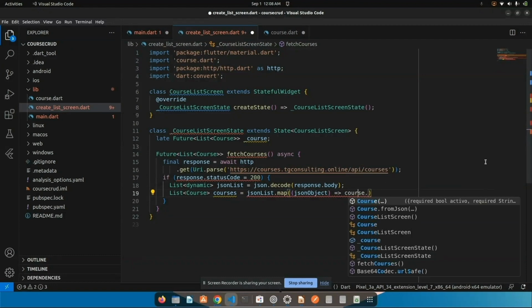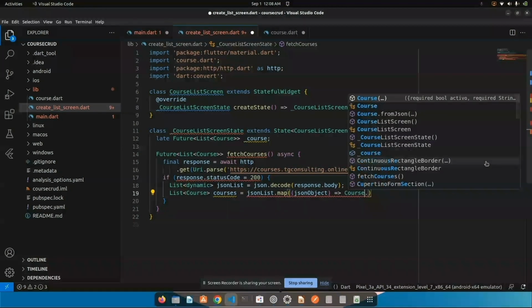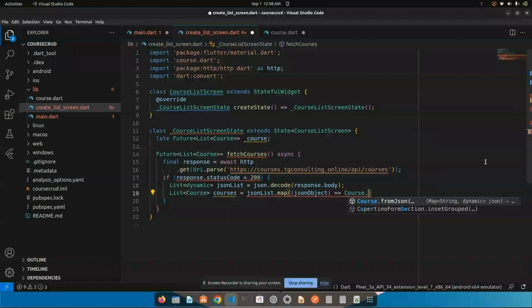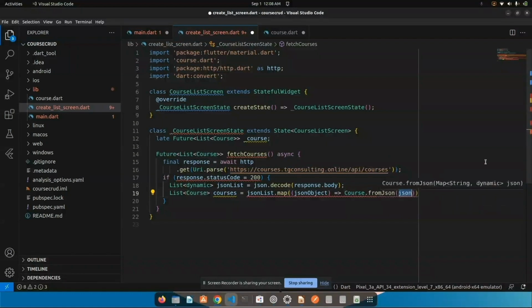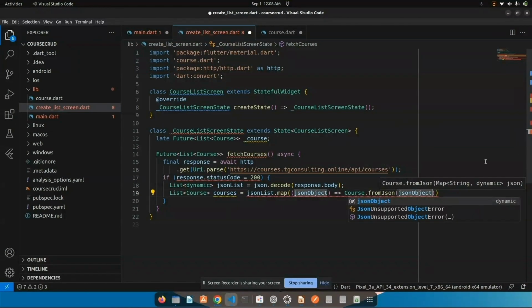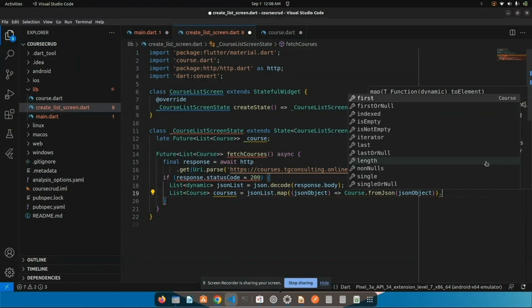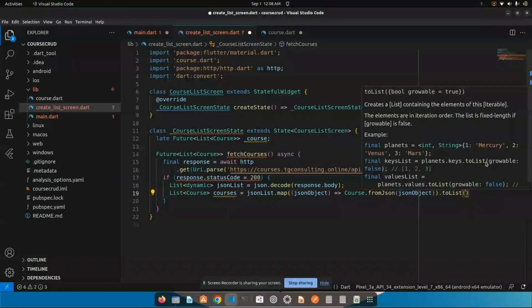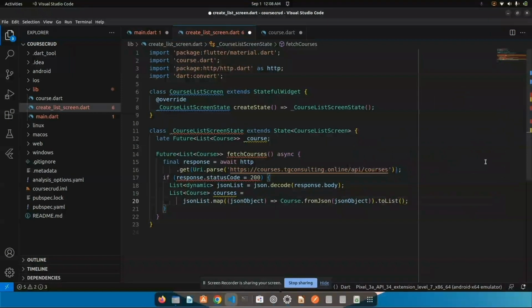I've already made the function to convert our JSON object to the course object. And here, just pass a JSON object. I'll just pass the element and then I'll just convert it to list.